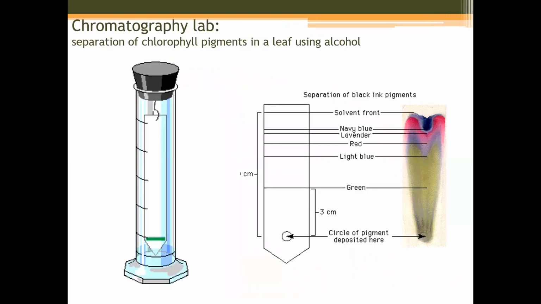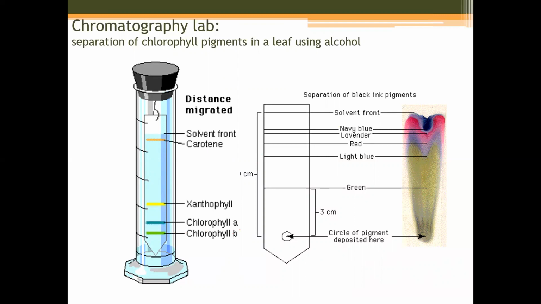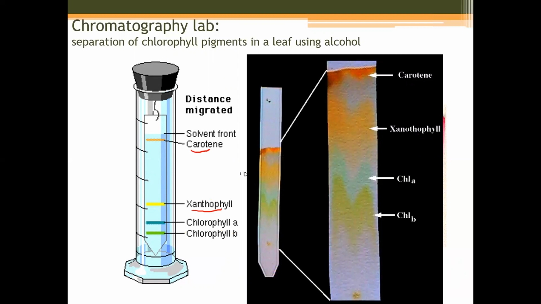We're going to work on a couple of labs as well, chromatography, and we're going to be adding acetone. As you can see with this paper, it's going to draw the pigments up, and we should get something that looks like this over here. So that's going to be one of the labs we're going to do. This is on chromatography paper, and we'll see this in action. There are my chlorophyll a's and b's. These are the accessory pigments, carotenes and xanthophylls. That's what we should be getting, something like that.